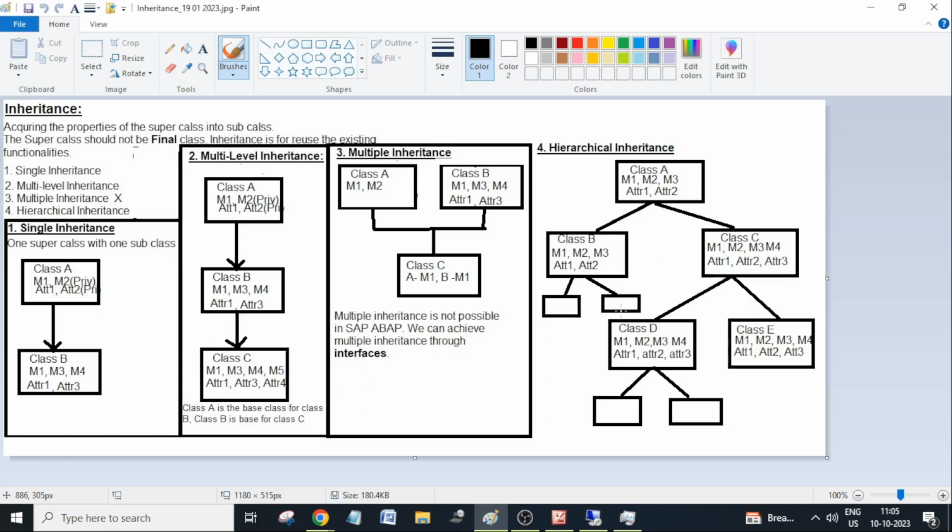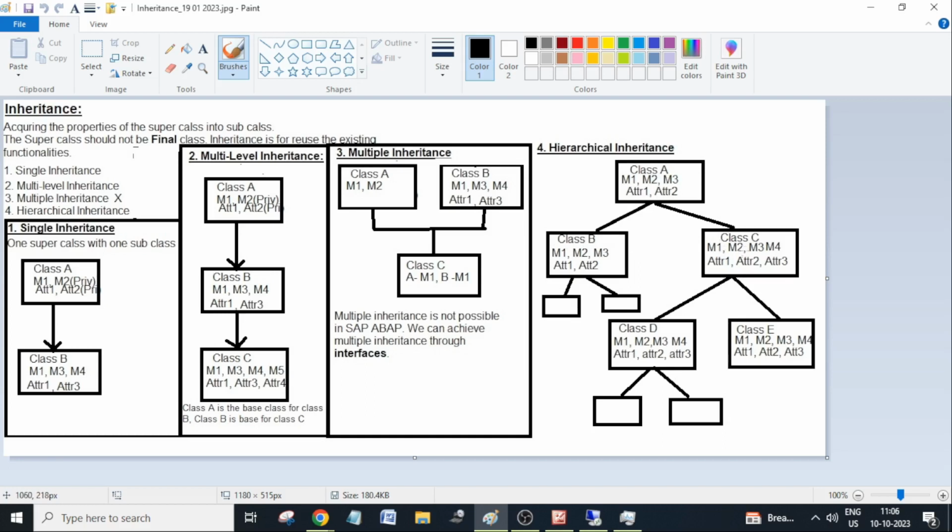But in multiple inheritance, one subclass contains two superclasses. That is not possible. One child, two parents is not possible. But in hierarchical inheritance, one parent has multiple child classes.